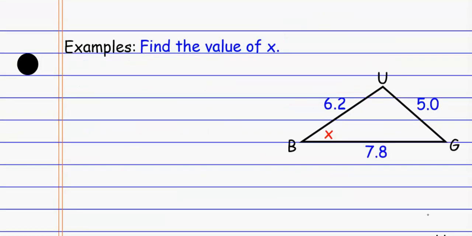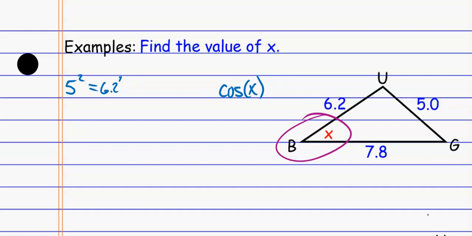If I look at this one, once again, I'm going to start with the angle. I'm not given any of the angles here, but I am looking for an angle. So that's the angle that I care about, the one that I want to use. And so once again, I'm going to do cosine of x. That still helps me fill everything else in. If I'm using x as the angle, the opposite side is the 5, so that's what goes over here, the 5 squared. And I fill in the rest.